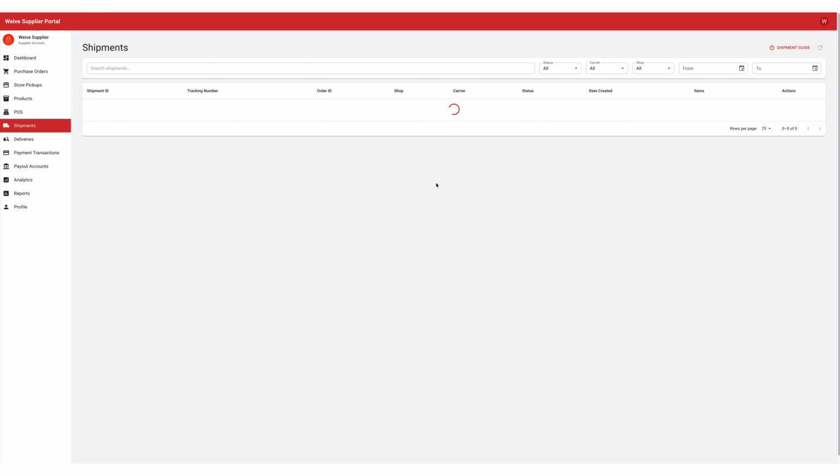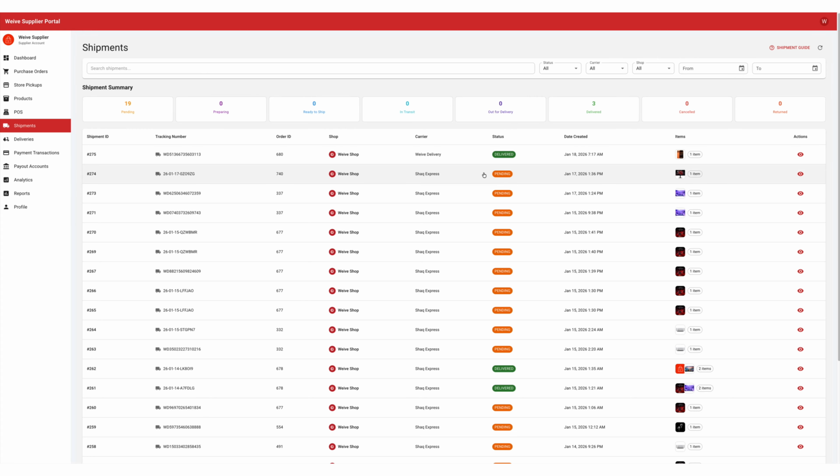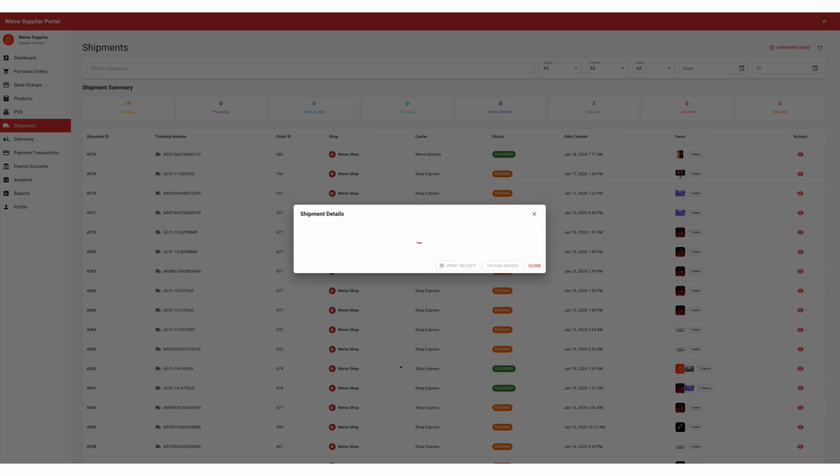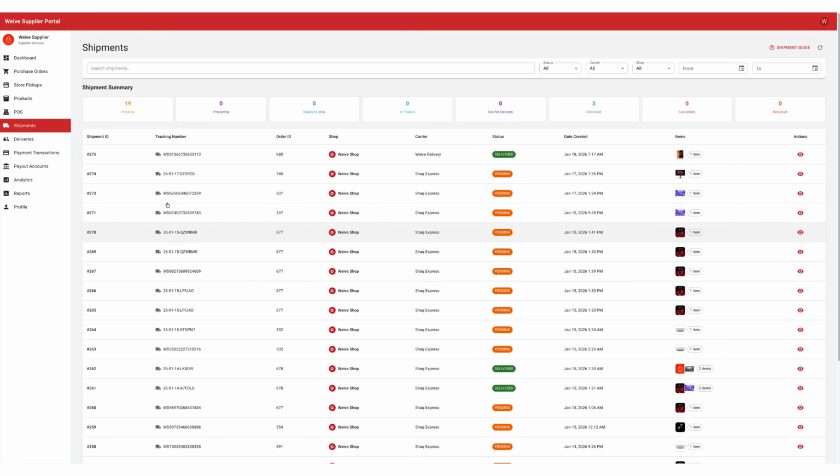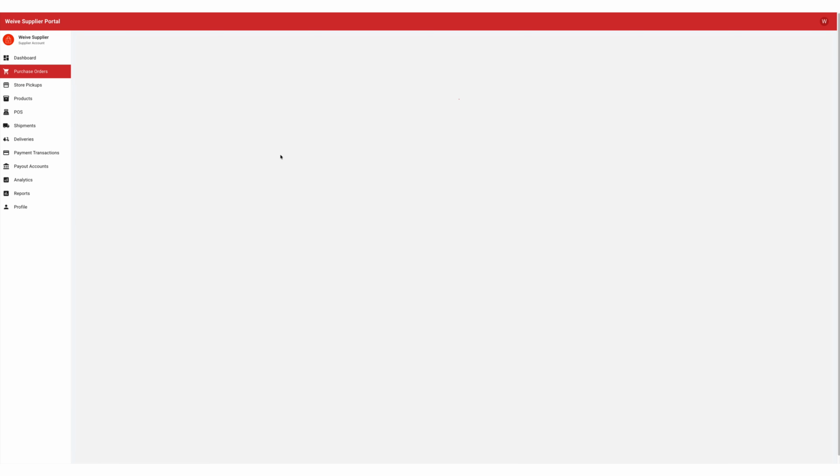All right. When you go to the shipments and you open a shipment, you can also see the Shack Express or the delivery system, whichever one it may be. You can also see those details over here in the items in that shipment. Okay, so after the whole shipment or delivery is complete and the customer has their item, and everything is okay, we will create a purchase order and send it to you.